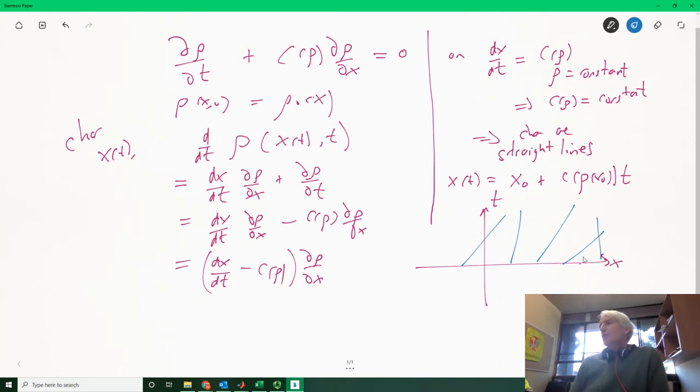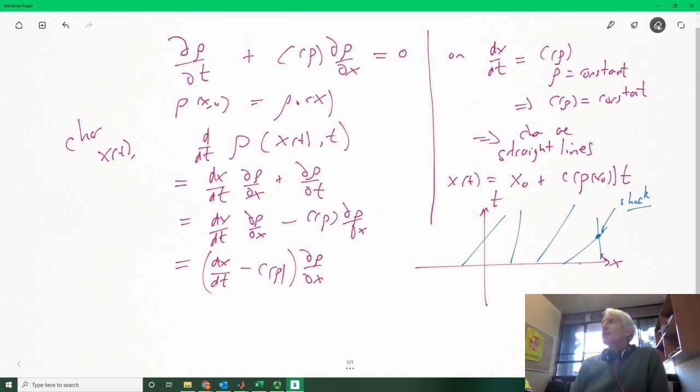So the solution can be carried forward along these lines really easily, but it can't be carried backwards. And there's a bit of a problem because sometimes the lines can cross, and so we don't know what the solution really is. And that's where it gets really interesting. That's where a shock forms. And we're going to talk a lot about that in this lecture and the next one about nonlinear shallow water waves. Okay, this is the shock. This is the idea. They're all straight lines and the solutions carry forward.